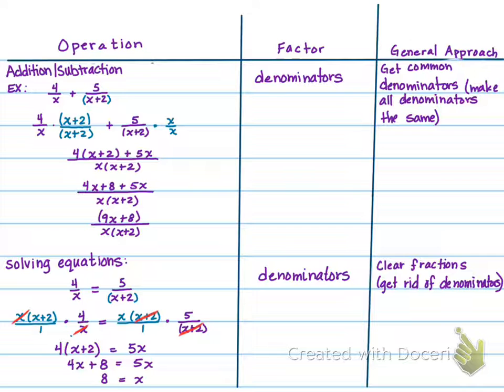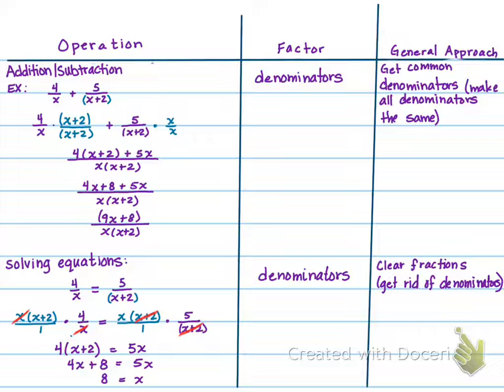And there's the whole bit with the restricted values, which I left out of this example because I just wanted to focus on how we're treating the denominators, but that one ends up working because it's not a restricted value. So again, the main two things that we see errors on the test as far as the approach people are taking to the problems is either trying to get common denominators when multiplying or dividing, or trying to clear fractions when you're adding or subtracting and you can't clear fractions. So you can only clear fractions in equations.